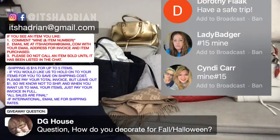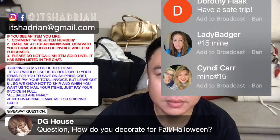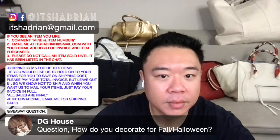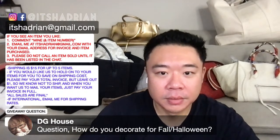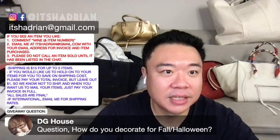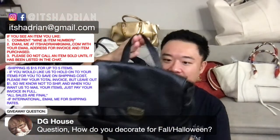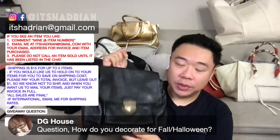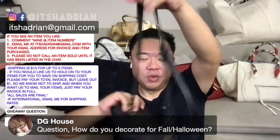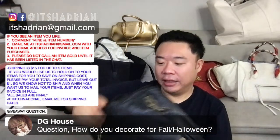Do I have any more of these things? I actually have a backpack. Hold on, let me show you guys this one next. Alright, 16 is going to be the leap-skinned backpack. I have this great leap-skinned backpack. This one can also be made into a crossbody bag. It has these removable straps right here, so you can attach the strap onto this side, and then you'll have a little satchel.